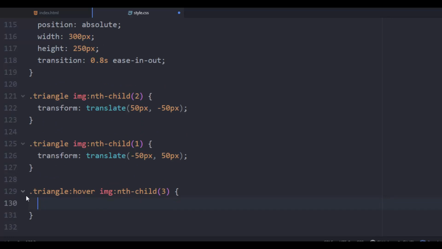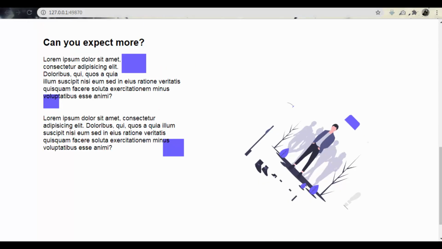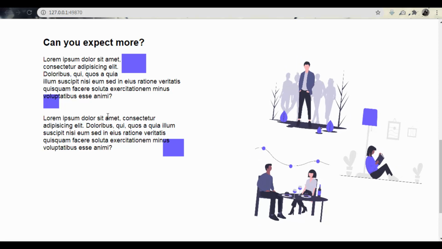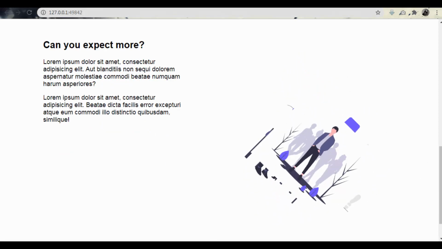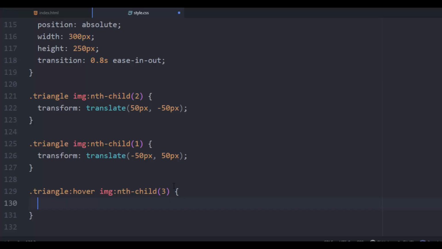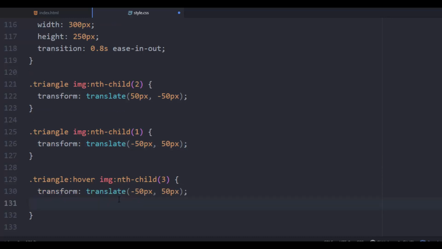Basically we're gonna try to translate it to the top and a little bit to the left. So this is how it should look like. So it's going to be translated to the top and to the left. Okay, so I'll just copy this one, and I'm going to set that to -150 pixel, and this one to 120 pixel.